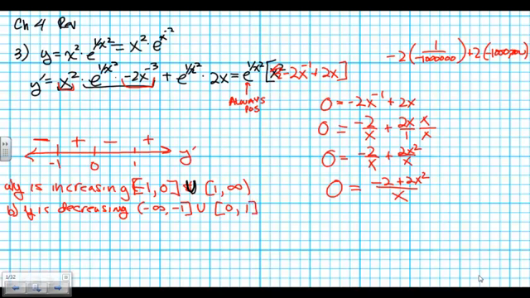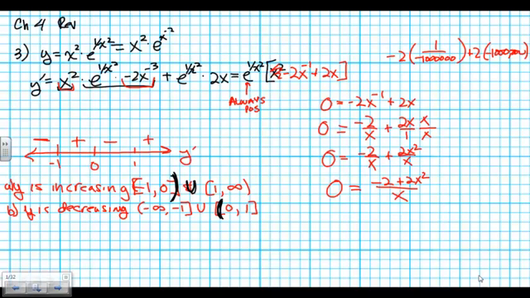Is there ever a time where you don't put the closed brackets, besides infinity, on increasing or decreasing particularly? Yeah, only if the function isn't defined in those places. Sarah, say what you're going to say, because I think you'll put it better than me. It should be an open interval wherever it's 0 because the function's not defined at 0. Yeah, if I try to put 0 into my original function, it's undefined there. So there's the situation where we really should use open.